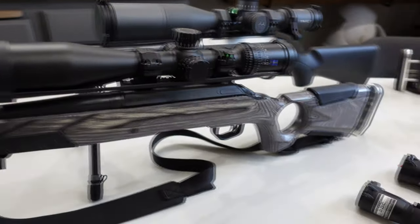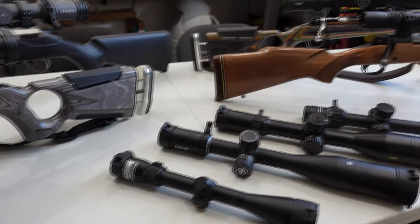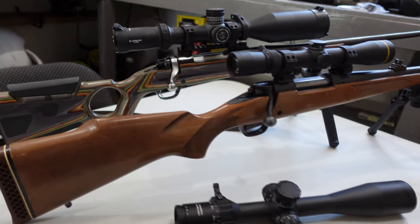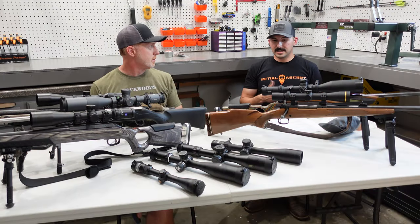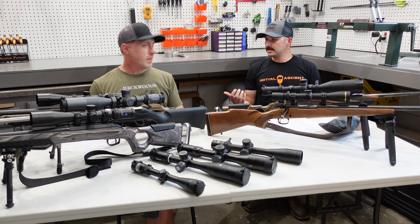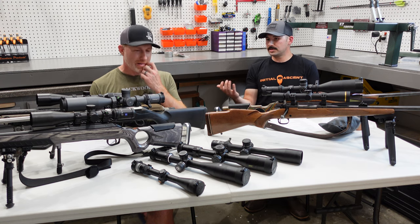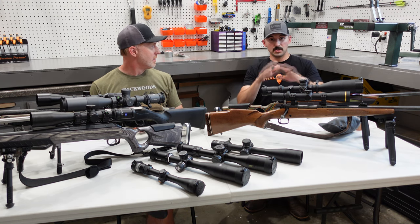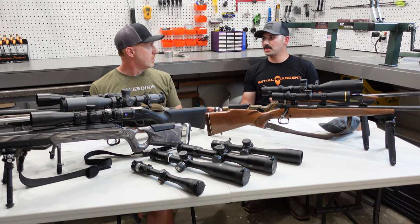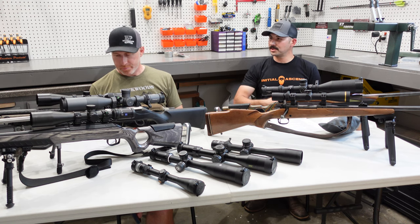I've actually had a bad experience having too much magnification on a scope. I had a Steiner 5 to 25 target rifle scope, first focal plane — it was a beast. I took it hunting and ended up cranking it to more power than I needed. At 350 yards I had it up to 20 power, and you shoot even a 308 and it bucks you out of the scope and then you can't find what you were just shooting at. So you can have too much power, especially in a hunting scope, because guys tend to dial a little bit too much.